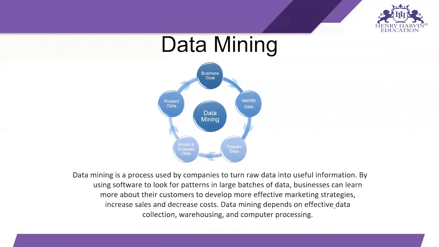For grabbing the data, there are 5 steps involved in data mining. The first step is to identify the data. You have to identify what kind of data you want from your company's data warehouse, your raw data. After identifying the kind of data you want, you prepare that data by getting it from the raw data. You prepare your data and evaluate it: is the data correct or not, is the data you got from the raw data in correct order or not?